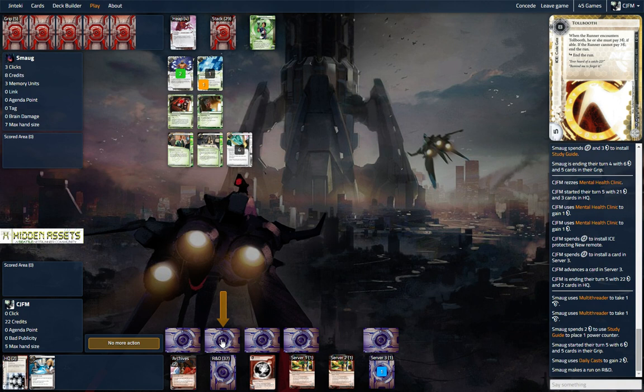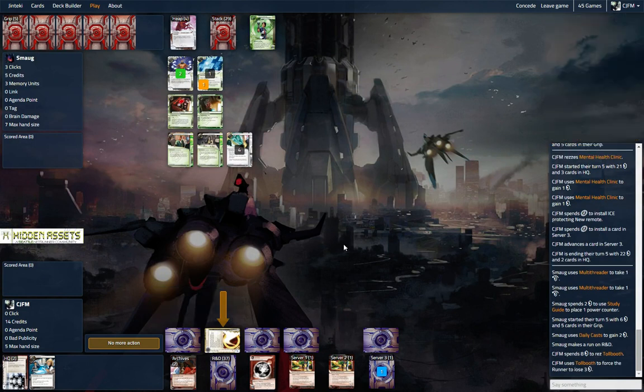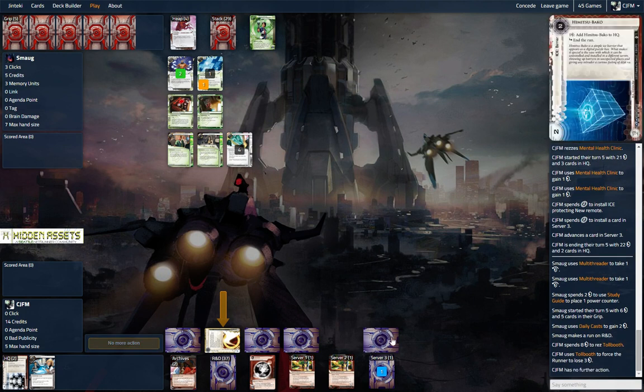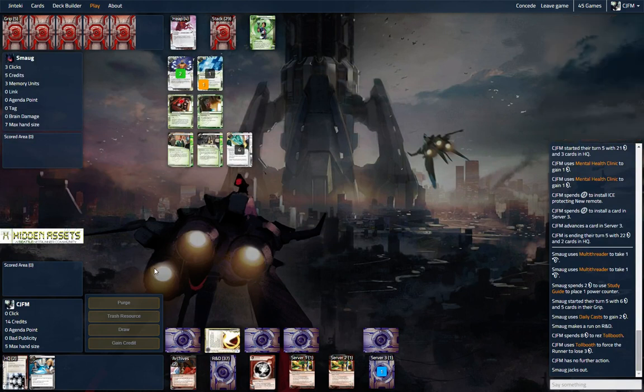3. Yeah, I think we want to do that. See if he wants to break this. I doubt it. Probably just jack out and over here. Yeah. It's a bit rough.